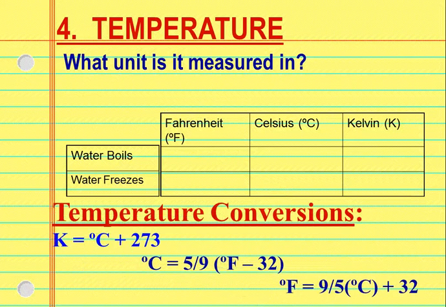So temperature conversions. Basically, we have three formulas that we're going to be using. For instance, the first formula there: if I want to find out what Kelvin is, and I only know Celsius, I can convert it into Kelvin. Or if I want to know Celsius, but I know what the Fahrenheit is, that's going to be the second formula. And the same thing for the third. If I want to know Fahrenheit, I don't know what Fahrenheit is, but I have the Celsius, I can convert it back. And we're going to be using those in practice a little bit.